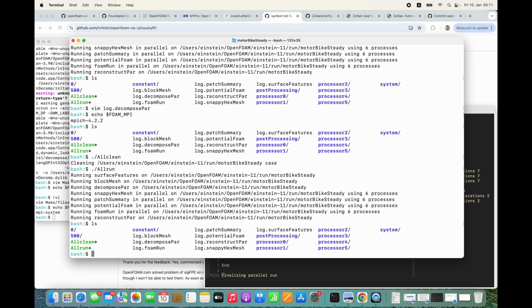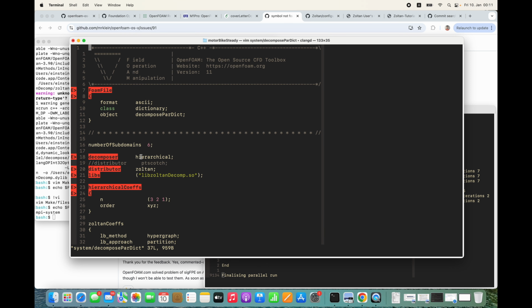Okay, very solid. So we tried system decomposePar. We tried hierarchical with distributed Zoltan, and then we also imported this libzoltan decomp.so. And by the way, this shouldn't actually be .so, it should be .dylib.